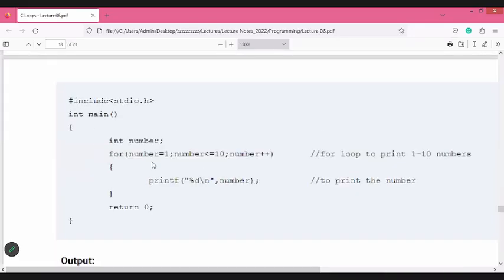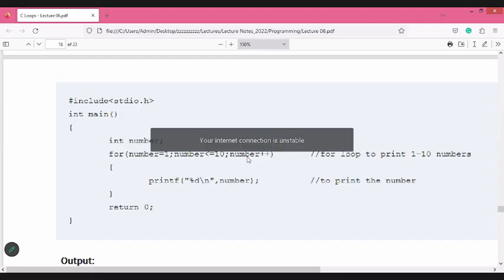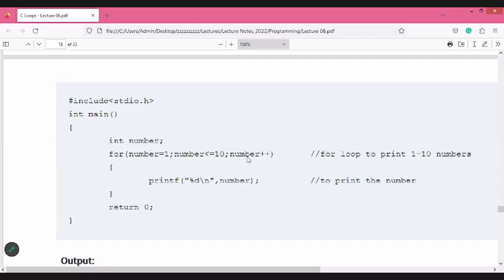Here the initialization, the condition, and the increment. This can be an increment or decrement or whatever. Here also, we write this for loop to print 1 up to 10. So the format of the for loop is very easy.